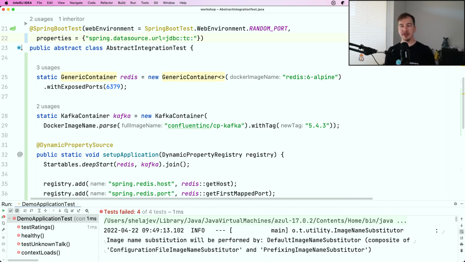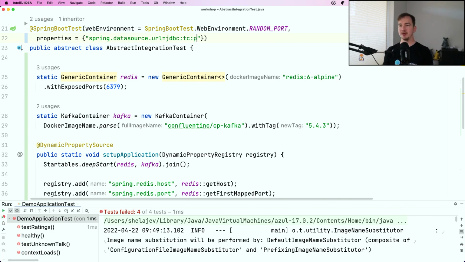So when the Spring application goes and looks for the driver, it will find the Testcontainers JDBC driver, and that driver will spin up the Docker image that we're going to specify here by its name, and it's going to run that database, and it's going to configure Spring automatically to run and use that database. This is the driver configuration.